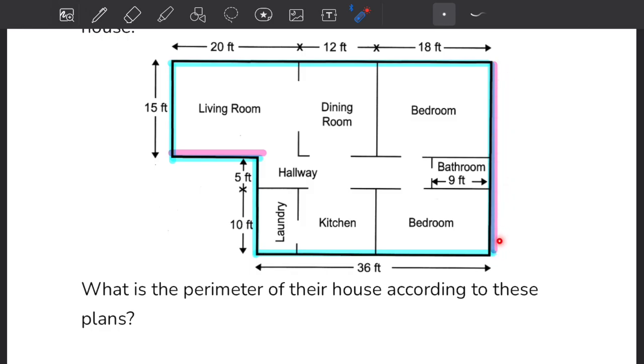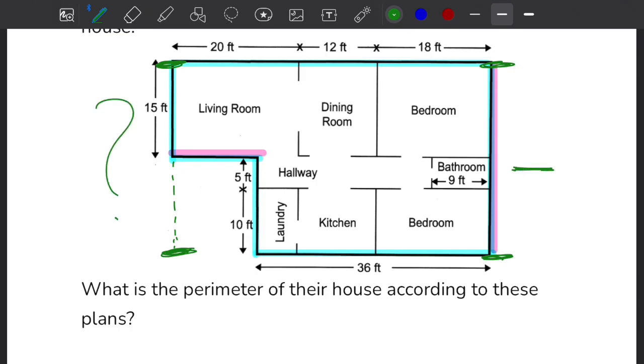I want to know what this distance is. Now, this is the width of this house, right? So theoretically, it should be the same width as the other side of the house. Now, there's nothing here in the house, but the distance from here to here should be the same as the distance from here to here. Okay, so I'm going to draw an imaginary line here going this way that will show that the distance from here to here is equal to the distance from here to here. So if I figure out what this distance is, it'll be the same as the distance here.